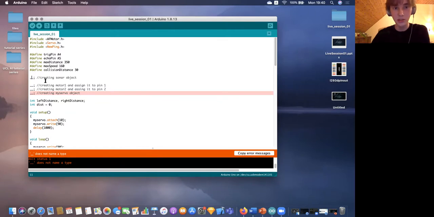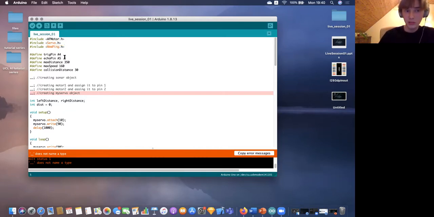We're going to use some additional functions and libraries. First off, as in the previous example, we are going to use the servo library. However, this time we're also going to use the AF motor library, which is specific to our motor shield. So we include the AF motor library as well as the NewPing library, which supports ultrasonic sensors.